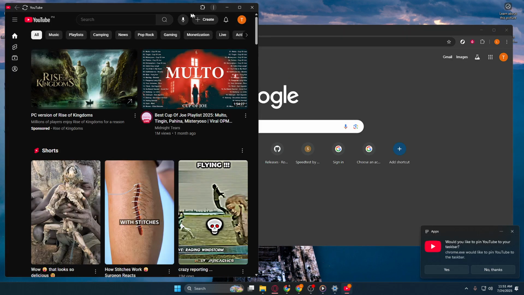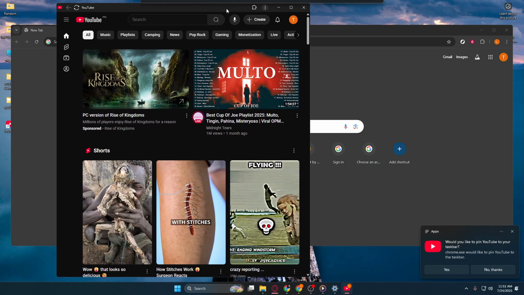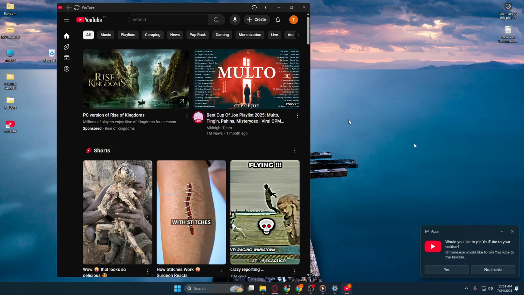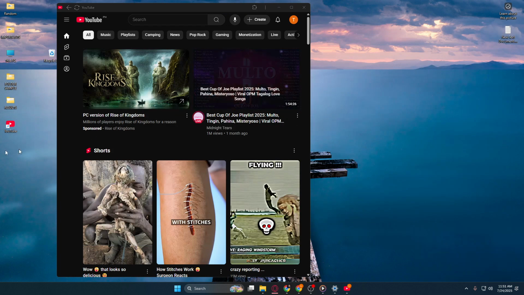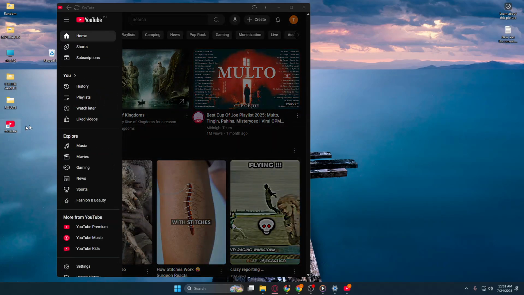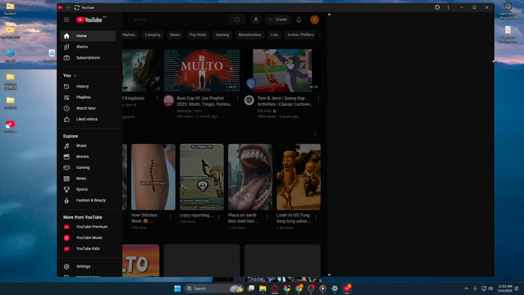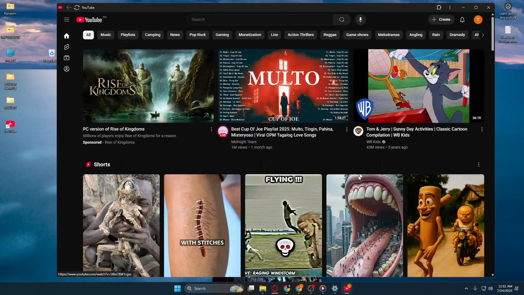Now you can close out of Chrome and take a look at your desktop or start menu depending on your operating system. You should see a new YouTube icon sitting there ready for you to click on whenever you want to jump into your favorite content. This option not only speeds up how you get to YouTube, but it also allows for an app-like experience without needing a traditional app installation.